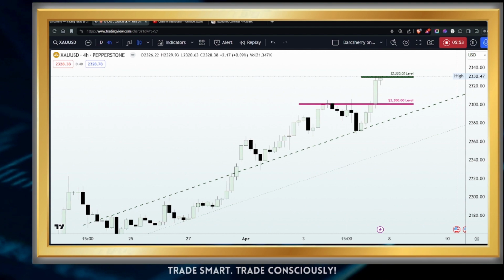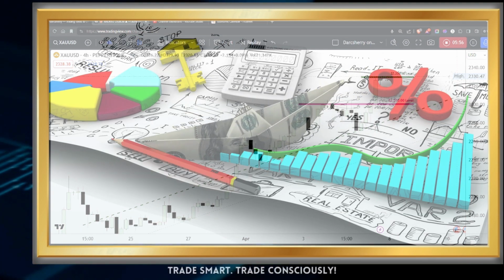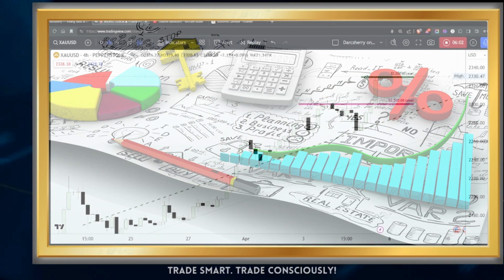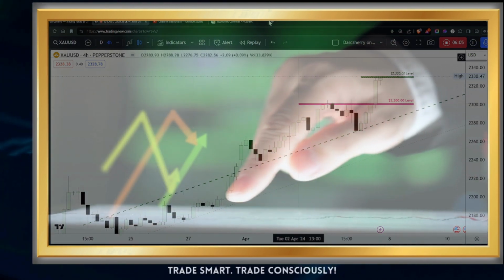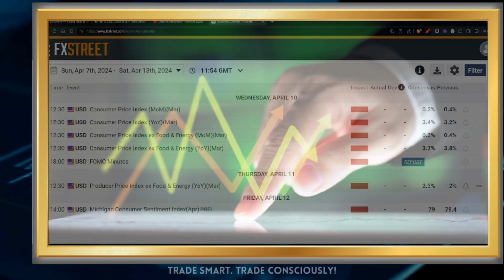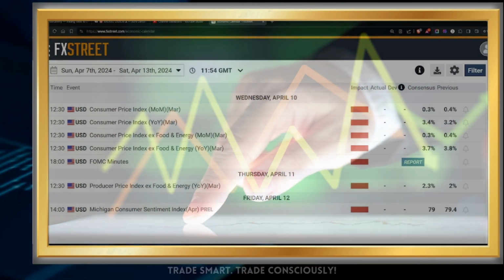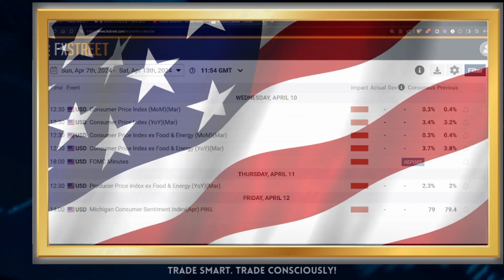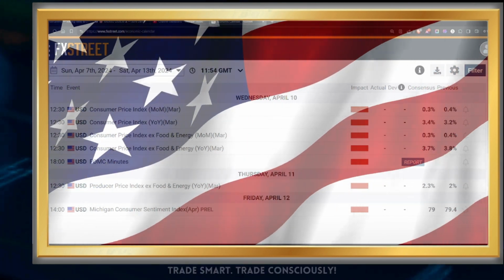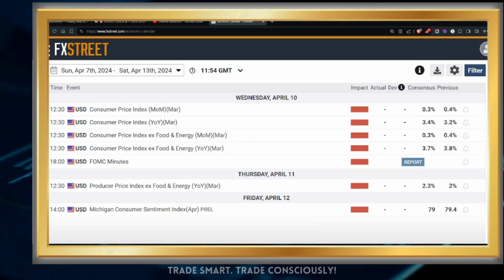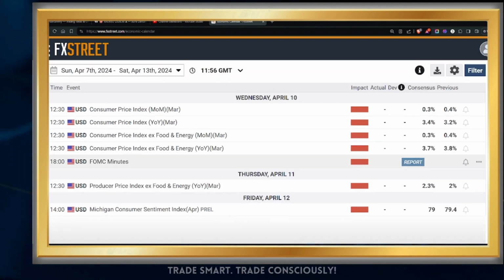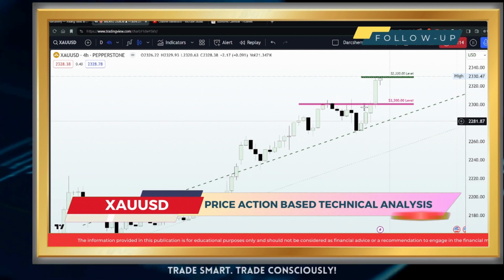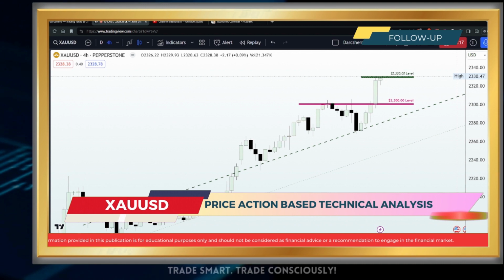However, before I close this video, it is important that we also keep tabs with the fundamental factors that may influence the sentiment in the market this week. By monitoring the economic calendar, we tend to pinpoint potential correlations between key economic releases and specific technical patterns on the chart. So for this week, considering the economic features from the United States, we are going to be looking at a handful of these events. These are the events we shall be looking forward to, and as always, we want to see how the market will be anticipating this event around this current structure we have identified here.